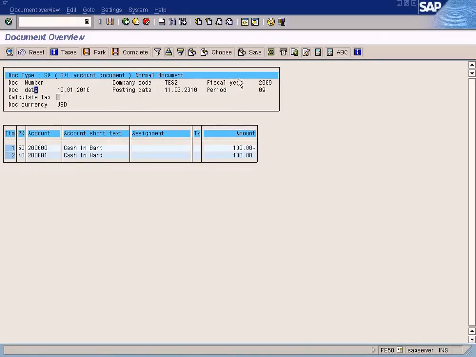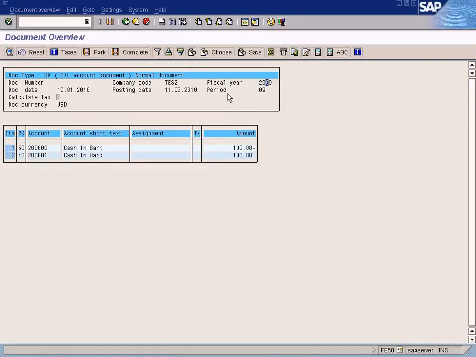See, there's one more thing I need to explain here. To determine the financial period and fiscal year, the document date does not play any role in determining these two values here. It's only the posting date which will play a role to determine the period and the fiscal year. So the document date is just, we can also say, a dummy date which doesn't have any control over the period or fiscal year. Only the posting date has got a direct control over the period and fiscal year.